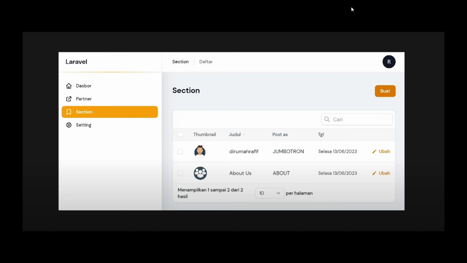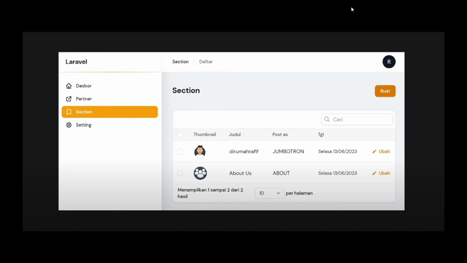This section is used to organize the fields in the Jumbotron section and also in the About Us section. The partner page is used to list partners who work together, or we can also fill in the portfolio that we have.